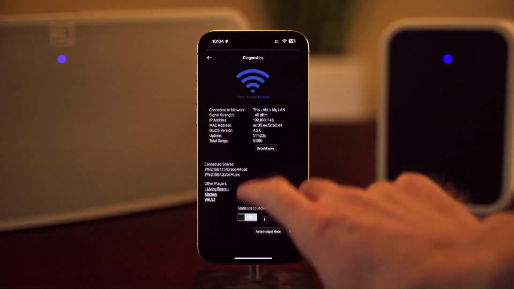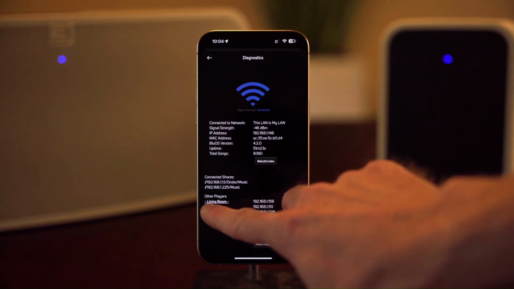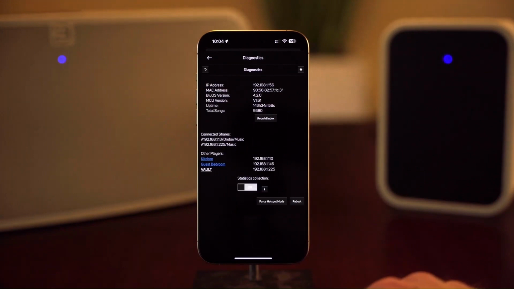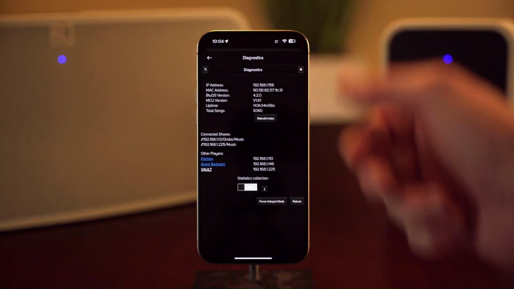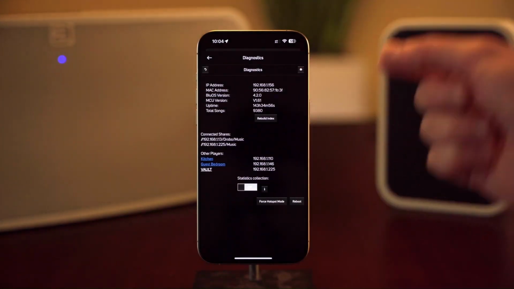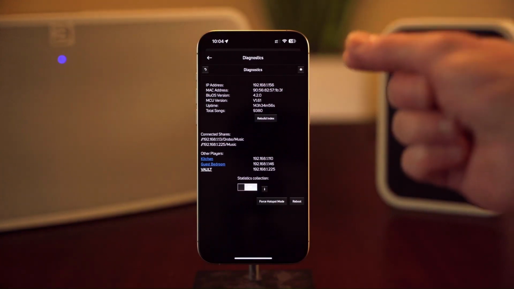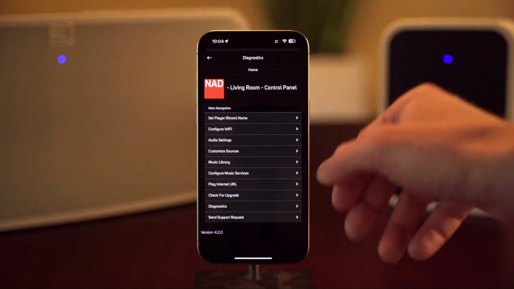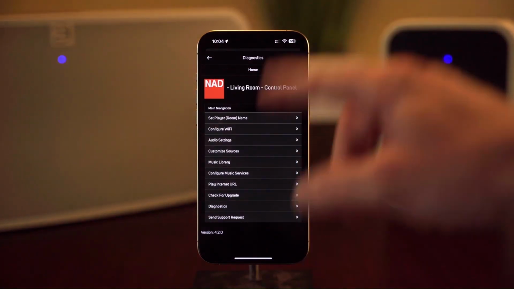And I can actually scroll down and click into each one or tap into each one and look at, say, the kitchen. And if I tap into a player that's not on Wi-Fi, that's on Ethernet, I get the IP address. This is so meaningful because I can now take the IP address and say, go into this section here, which is an embedded web page, and I can change some settings in here.